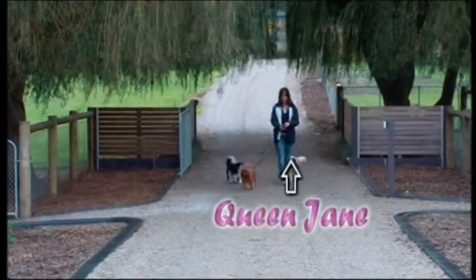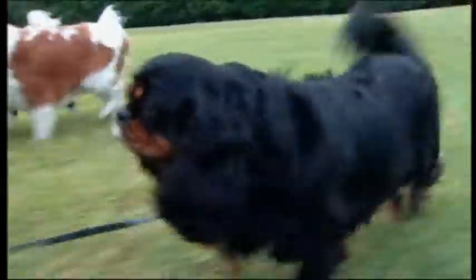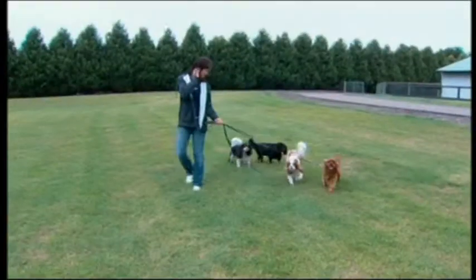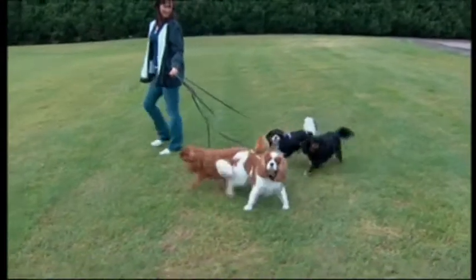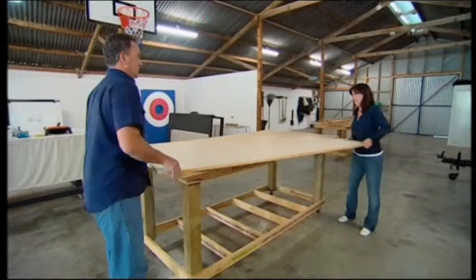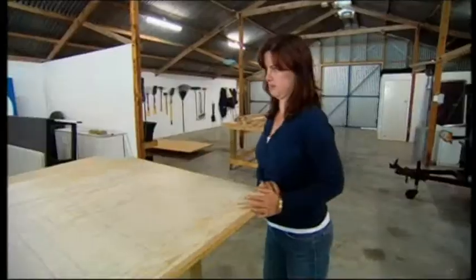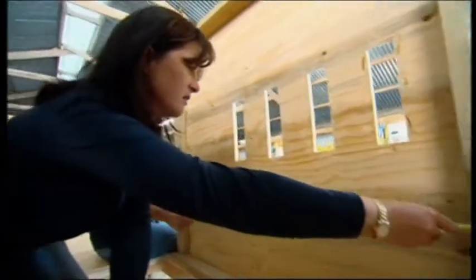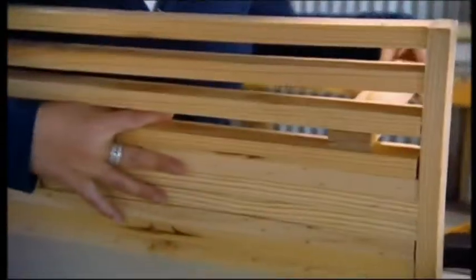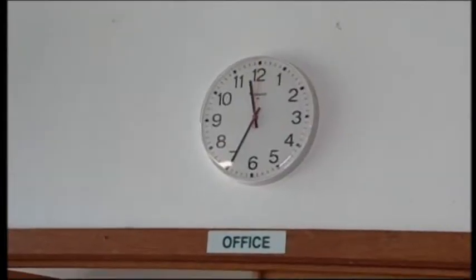Now, that's Queen Jane — Paul's other half. Her usual routine of taking the dogs for a morning walk is about to be rudely interrupted, because Craig's gone AWOL. Looks like you're going to have to give me a hand today, because he ain't here and we ain't got time. The new team gets cracking, but Queen Jane is not accustomed to this kind of work, and not surprisingly the pace is slowing down.